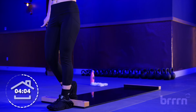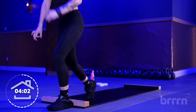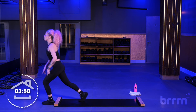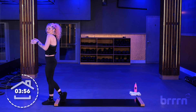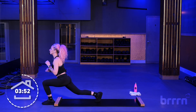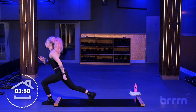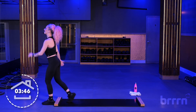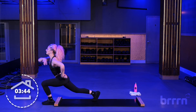So we're going to double time this. Here we go — bring it down and up. Up, down, and up. Make sure that left knee is not collapsing in toward your body — you want to push it out toward the wall. And up. Three, and up. Two, and up. Last one, and up.